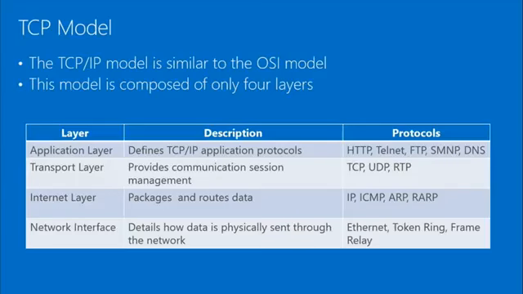Something interesting about the TCP model is that it doesn't really designate a physical or data link layer protocol. They only give information for the upper layers and figure, hey, data link and physical, we're not going to worry about those layers. Other companies or other areas can worry about that. We're just going to worry about the upper level transport.